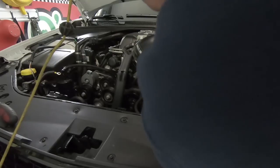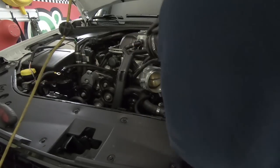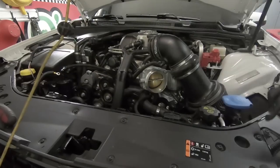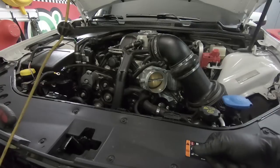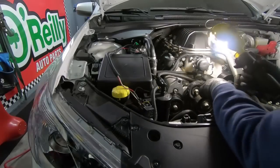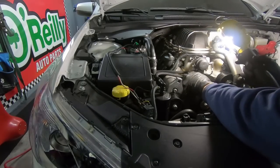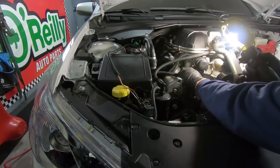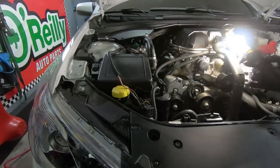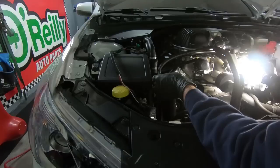Doesn't look like it's wanting to be unhooked, to be honest with you. Yeah, I'm going to have to grab a pair of pliers. We'll get that out of the way, and then we'll lift this thing up and see what damage we can do on the bottom again. So other than the belt and that intake, I've got these two lines pulled off that go to the catch can, so we can go ahead, since it's unbolted, and get it completely out of the way.